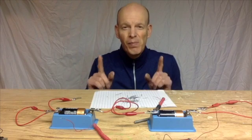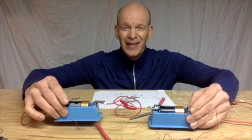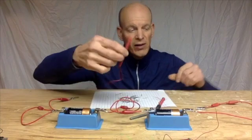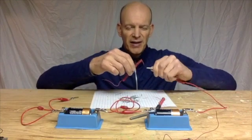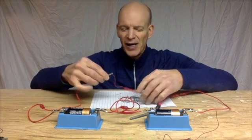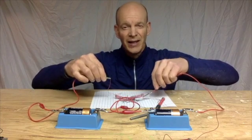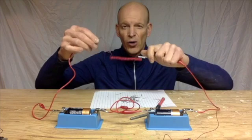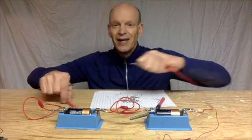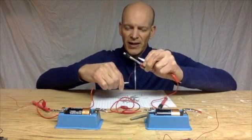Another way we can make our magnet stronger might be to increase the amount of electricity traveling through that wire. So we already know that, well, we can try it again. Let's see if it works. I said we already know, but we don't know until we try. That's part of science, is you try things out. So we're going to see if more electricity can make just the coil into a magnet, and it does not. Just the wire all coiled up as it is on the others, but without the core in there, doesn't make it into a magnet because there's no domains to get lined up.